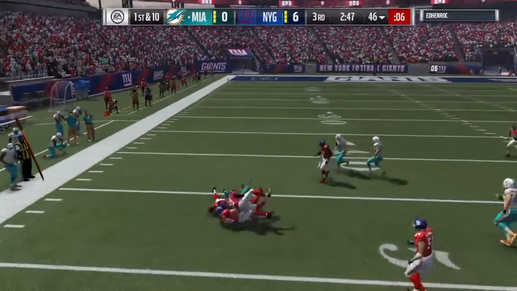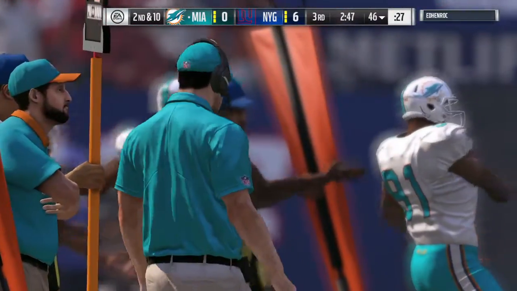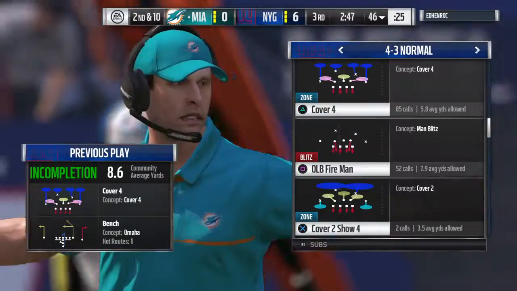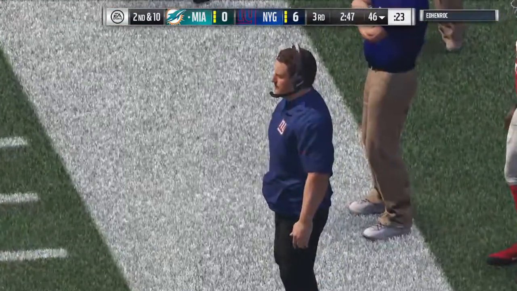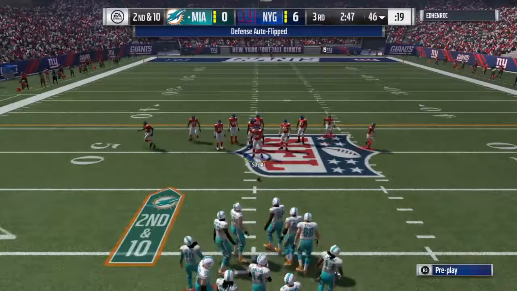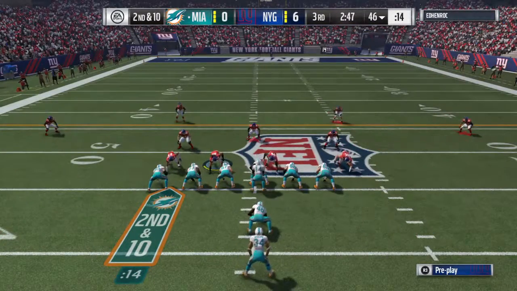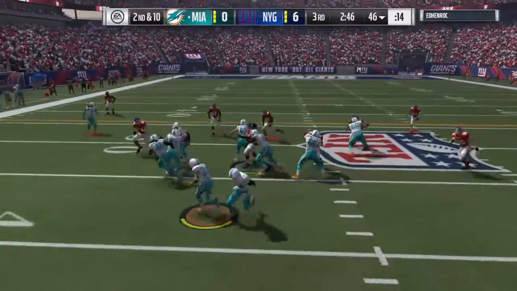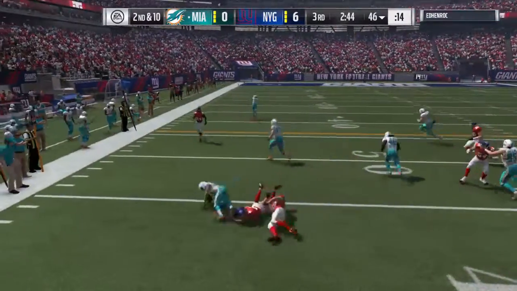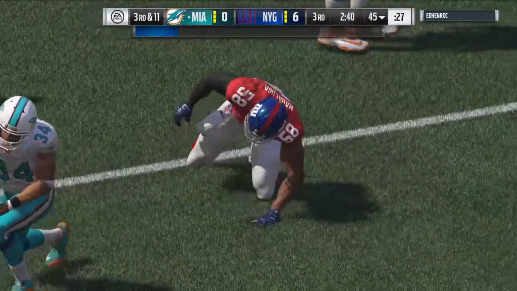Andy Dalton, and it pops free. The collision there jarred the ball loose and brings up 2nd down. Offense looking to avoid a 3rd and long. It's 2nd and 10. They come out here in the eye. And now here's a carry heading left. And they'll lose a yard that time, and that's going to lead to a 3rd down.